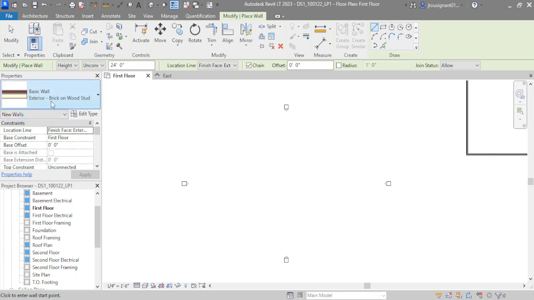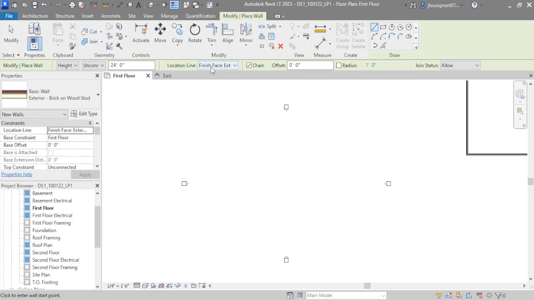Whatever's in here defines this wall at all times, even after it's created. But you'll only see it up here in the options bar when you're drawing it, because these are all tools to help you draw the wall. This up here, the draw panel, as well as down here, these are all part of the draw tool.